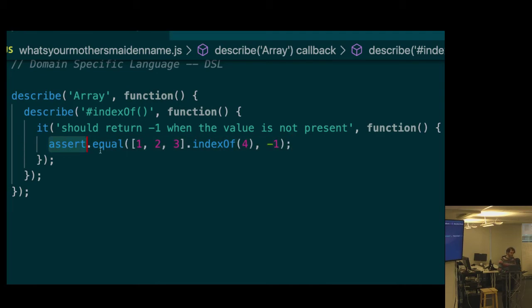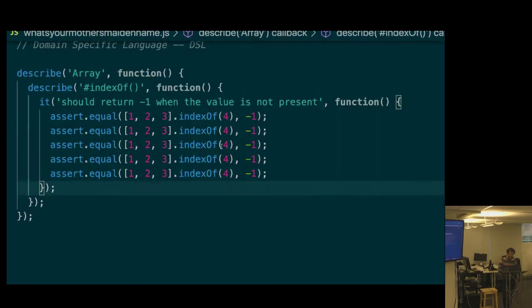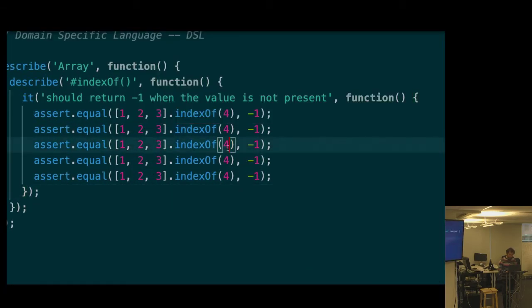The thing that's nice about this assert, though, is let's say that I had one that was broken. Like, the indexOf 5 is not -1. Oh, wait. It's silly. The indexOf 2 is not -1, because 2 should have an index of 1.